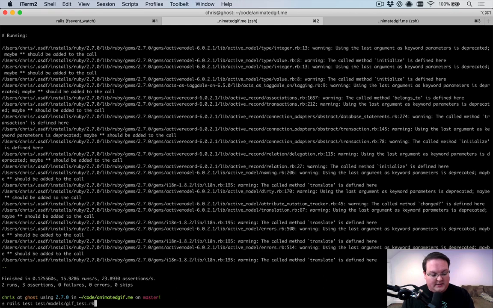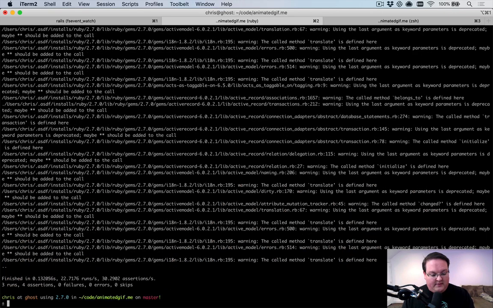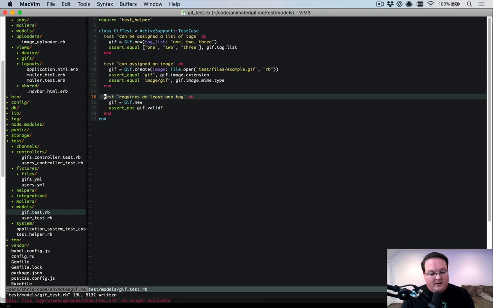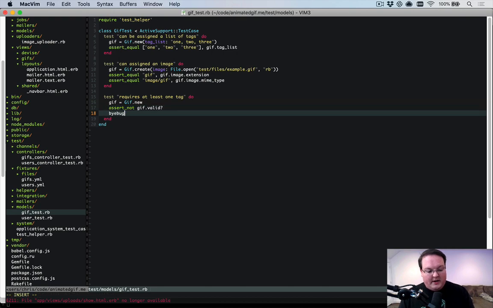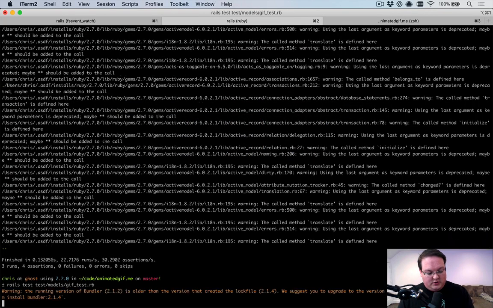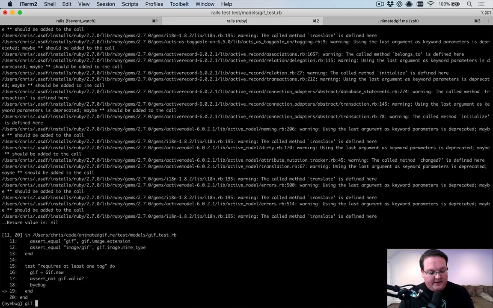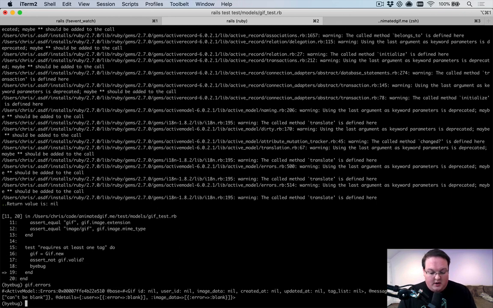So we'll try this and see what happens. If it's not valid, that could also be because of other things. So let's put a debug in here and check this out. So gif.errors. Our errors are that the user must exist, and that's relevant.